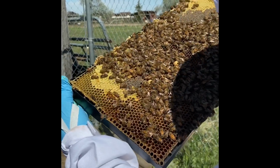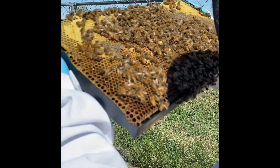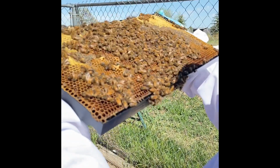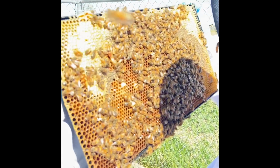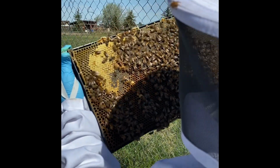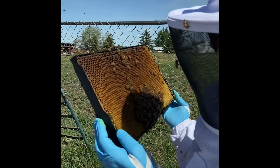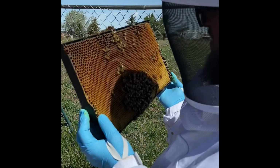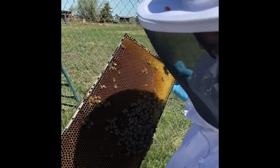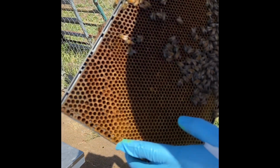Another queen cell right there with a queen cup, nothing in it. Trying to get the right angle here. What just happened? The screen just went like almost completely white. There's the light. You see these cells over here, you see how much bigger they are? Those are meant for putting drones in.